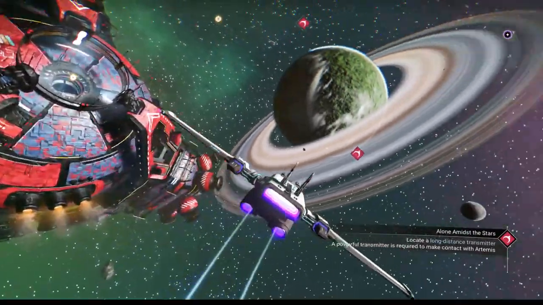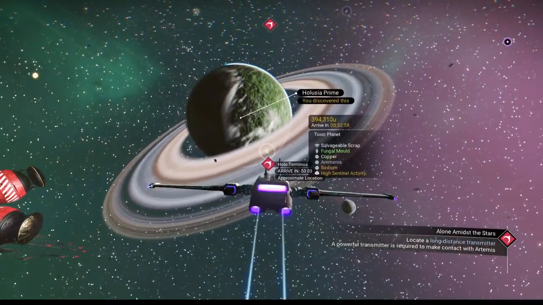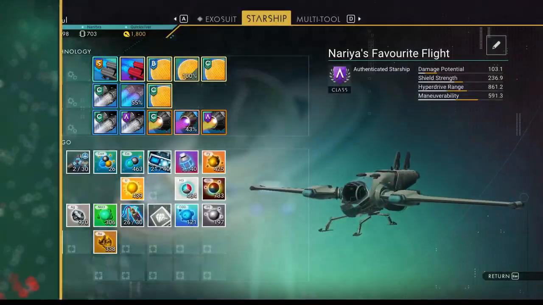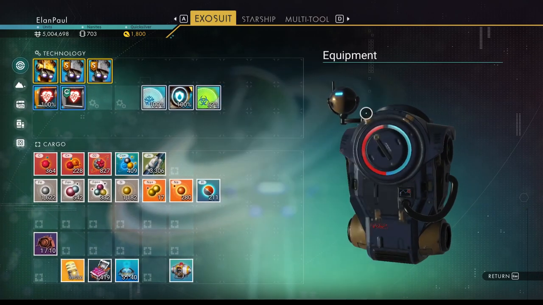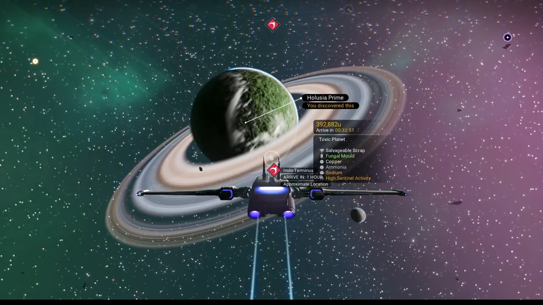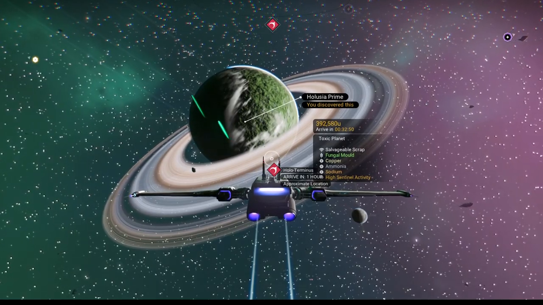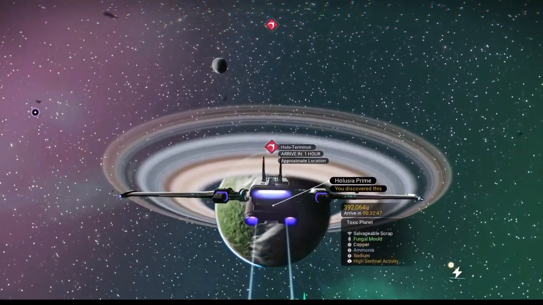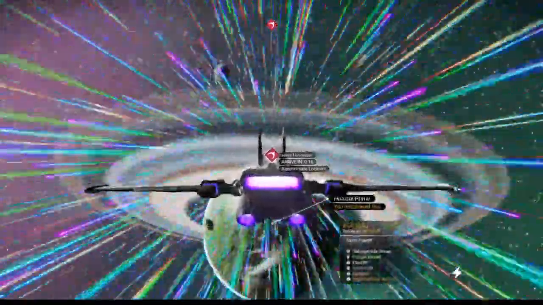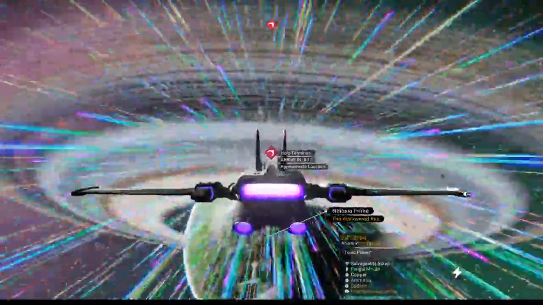There we go. All right. Moving on. So what do we got? We got our planet over here, which is a toxic planet. We have toxic protection, so we should be good on that planet. What I'm going to do is, rather than going to the hollow terminus, I am going to go find some sentinels. Let's head in that general direction now, because it's a high sentinel activity planet, so we should be able to get in some good fights there.